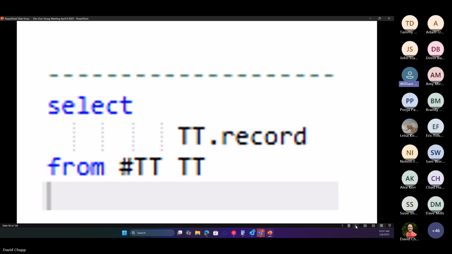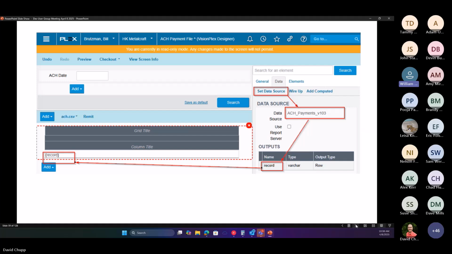So next slide, please. And then all I'm doing is selecting, the temp table is just one line, and I'm inserting them one after another in those blocks. And then at the end of that VisionPlex screen where it's showing all the text, this is all the command is. And I think on the next slide, I'm just using this in VisionPlex. Yeah, so that's just the temp table. It's just one record. I'm injecting the date up in the top. That's the same name of the data source program.